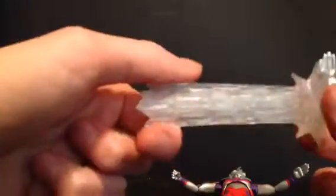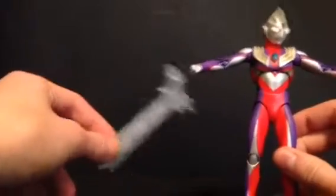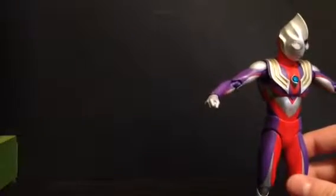It's nicely done. I don't really like the way they're sculpting beam effects in the Ultra-Act line. I liked what they did before they started doing renewal versions, where they actually had holes going through the beam. Now they're just one solid piece, and they have a burst at the end. I'm not going to put this on. If I have the time, I might fit some pictures of the figure in at the end of the video. If I can do that, I will show you what these accessories look like on him.